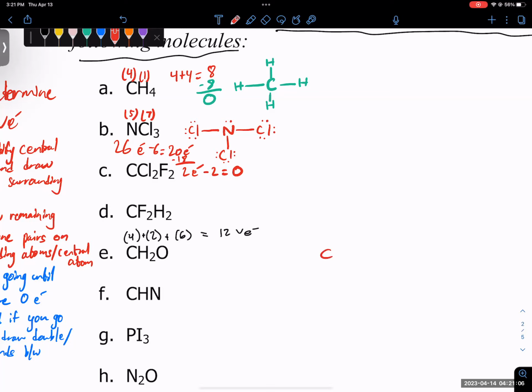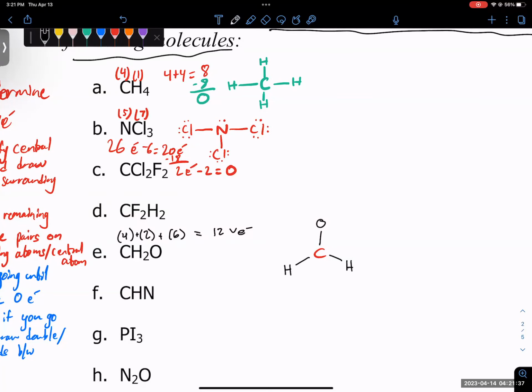So we draw our carbon, and we draw our elements surrounding it. So we have two hydrogen, H here, H here, and then we have an oxygen. The next thing we would do is draw a single bond to each other terminal atom. So from our central carbon atom to hydrogen twice, and then one from our central atom to our oxygen.